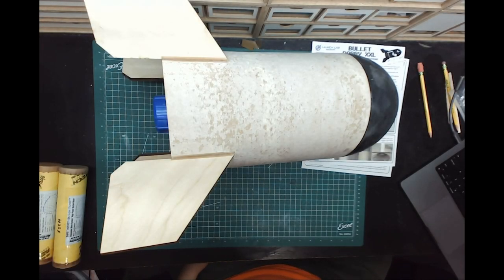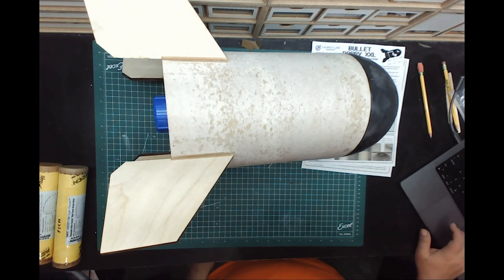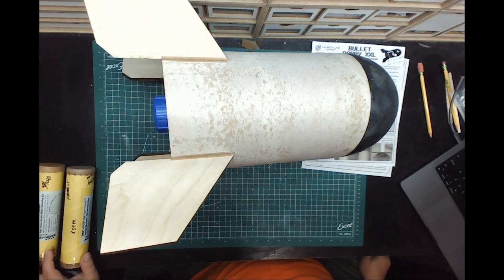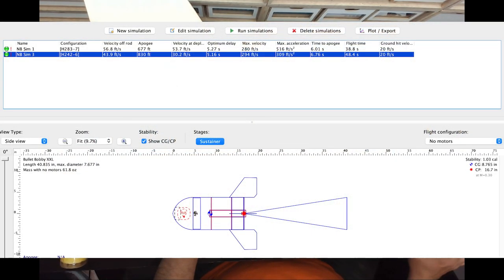So I've run a few OpenRocket sims with a couple of engines. I put in the mass override and the nose cone weight accordingly. I'm getting a good stability rating, 1.03. So the two engines I'm looking at flying, first is this H-242, it's Blue Thunder.